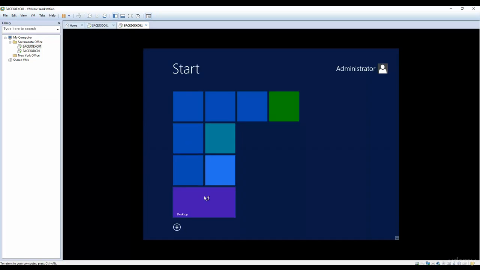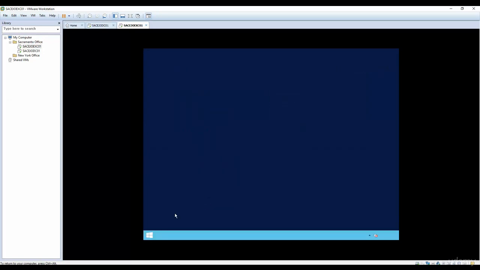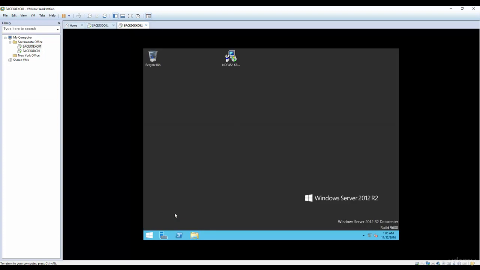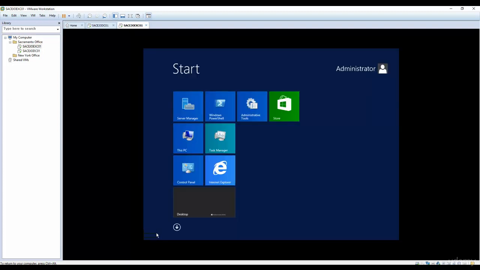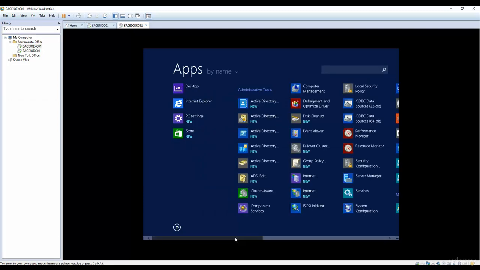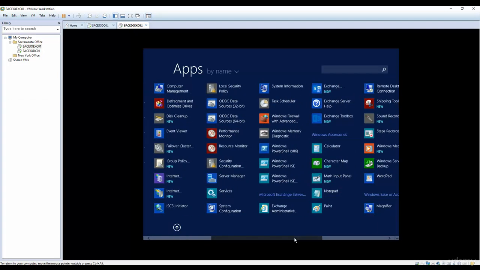I'll go to the desktop, and as you can see, it is now taking time to load, because the heaviest application is now installed in my virtual machine. I'll click on Start, and then click on this arrow, which helps me get to the applications that I have.